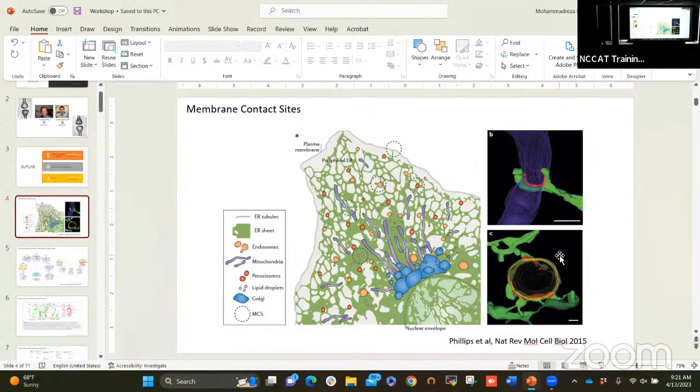Basically, it's like milling. You're milling the surface of your sample, and you take an image, and then you mill again, and you take another image. So you are going through the sample and taking images, and then you can construct a volume. And in that, you can see the full 3D structure of mitochondria. Yeah, I can probably share some links with you.